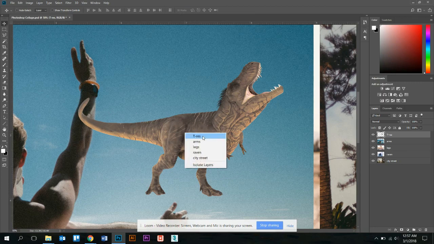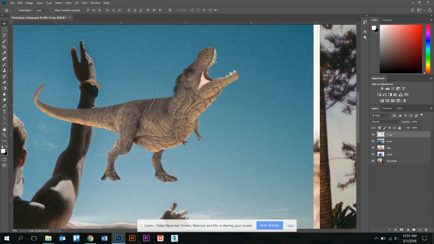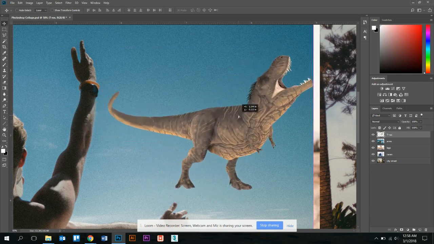I'm going to right click, make sure he's selected. And you can see that there are no pixels outside of the shape of the T-Rex, because it was a different file type that has a transparent background when I brought it in.